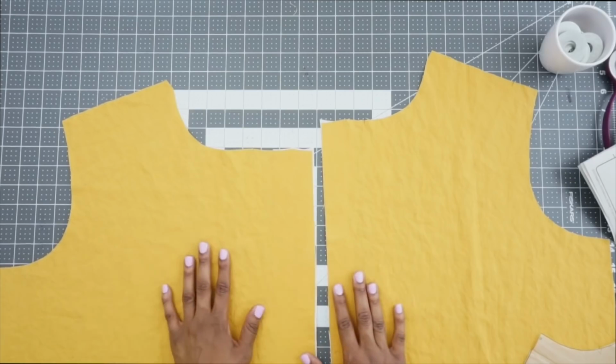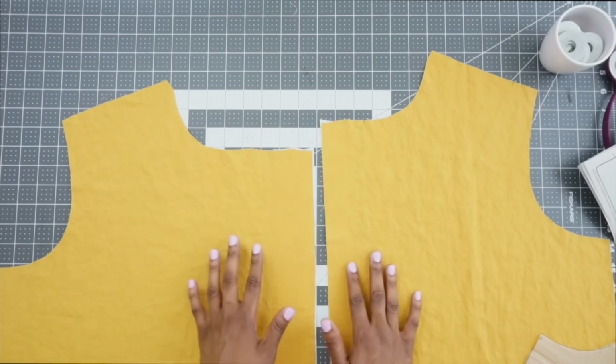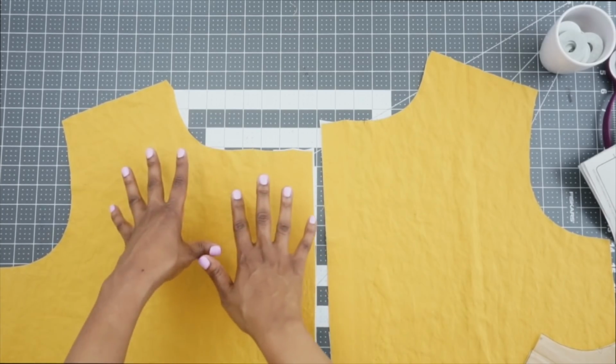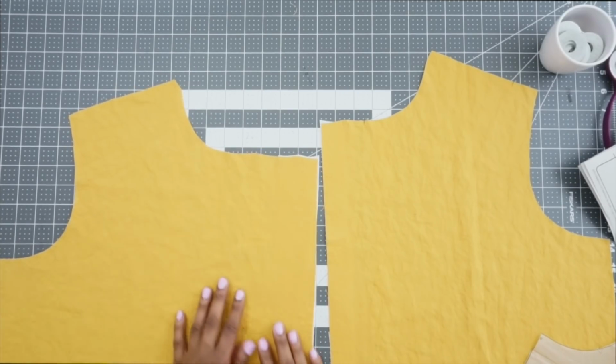start sewing. The first step for us to do is to do stay stitching along the neckline of our two front pieces. Stay stitching is done to prevent the curved edges from stretching out while we're constructing the garment. And we are going to be doing the stay stitching at 1/4 inch seam allowance.